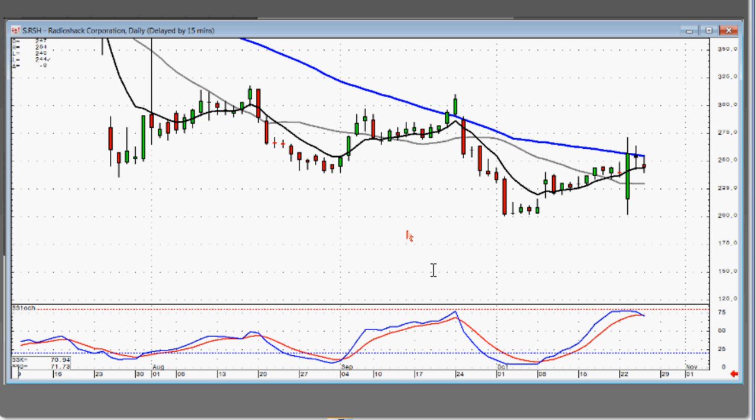I profess people not paying attention to upgrades or downgrades because all they are is a one or two day aberration in supply and demand. You'll find many, many times that if there's an upgrade or a downgrade, it affects the stock for one day, and then the next day the trend continues to move right the way it was. And on top of that, I don't think there's an analyst on Wall Street that I would even listen to as far as an upgrade or a downgrade. They all can recommend stuff completely backwards.